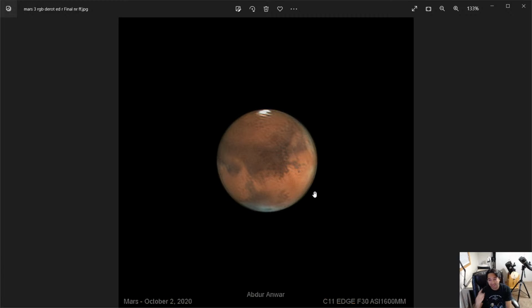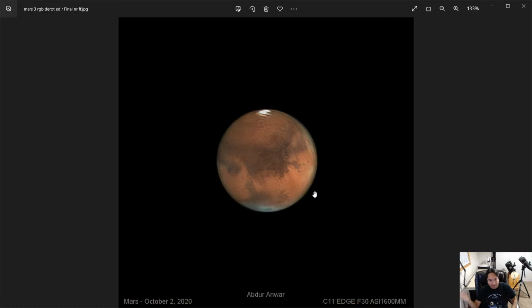But Mars is actually getting higher again. I think it's December 1st when it's going to be closest to the Earth for the next 2 years. So for anybody who wants to image Mars, early December or late November will be your best shot. It's fairly small. I think it's going to get to about 17 arc seconds this time instead of 22 arc seconds, which is what it was the last time I imaged it.